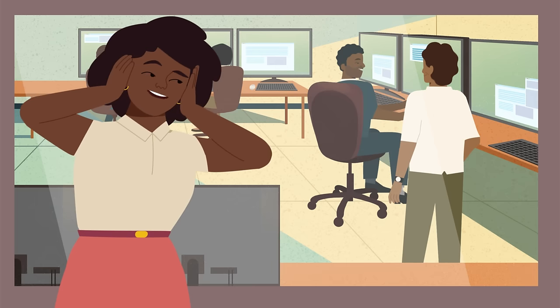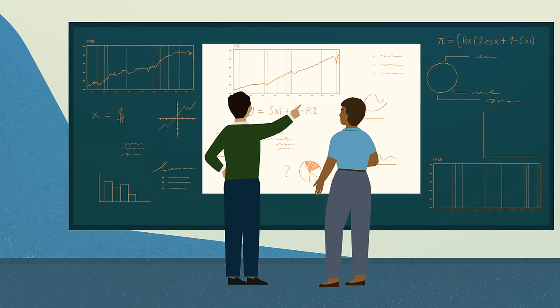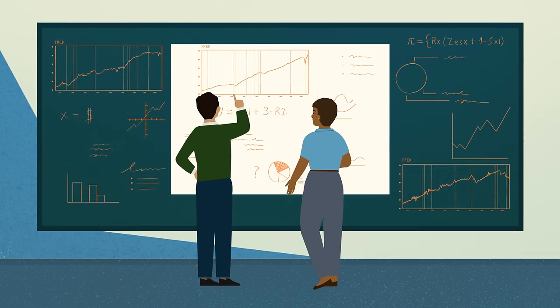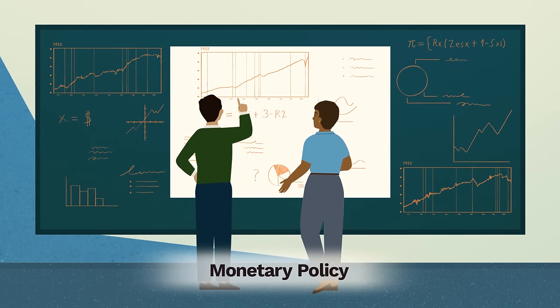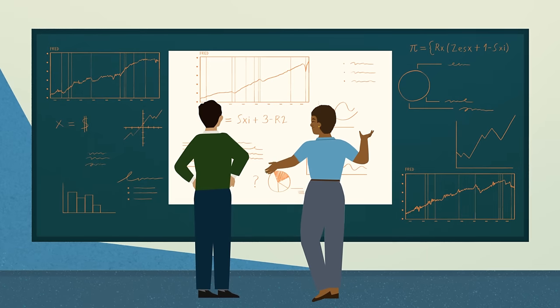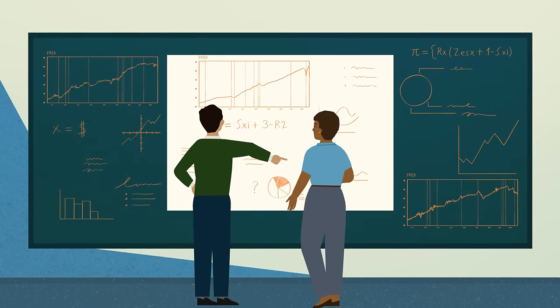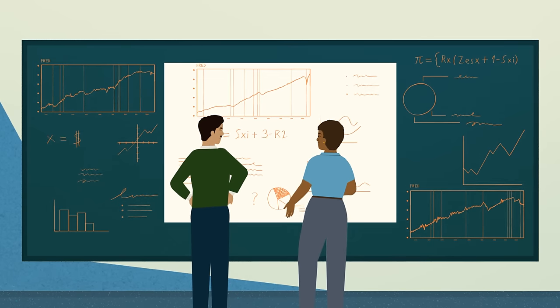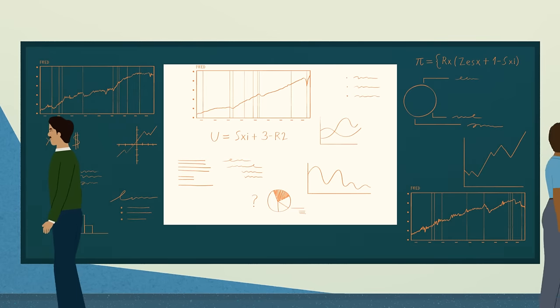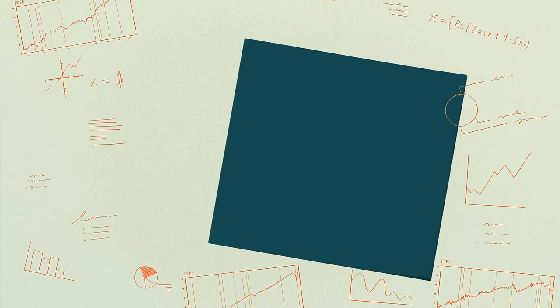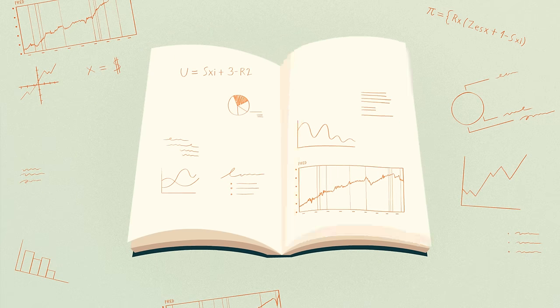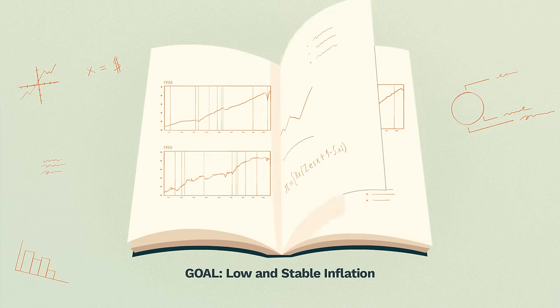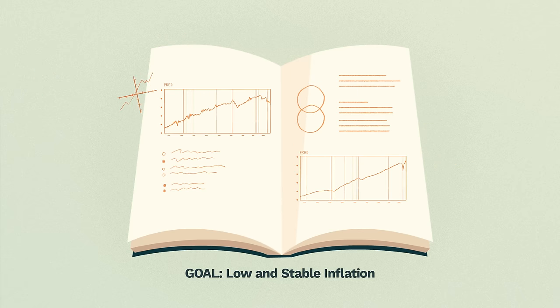Let's go visit the research department where it's a little quieter. One of the most important jobs of the Fed is to help keep our economy healthy. We do this by conducting monetary policy. Economists at the Reserve Banks are experts on different aspects of our national economy. These economists contribute to a broad exchange of ideas across the Federal Reserve System. You'll notice that economists often hold firmly to their individual opinions and are known to debate their points of view with one another. Despite their varying perspectives, most economists agree that the economy performs well when inflation is low and stable. As a result, low inflation is a long-term goal of the Fed. Their most important job is to prepare their Reserve Bank President for the FOMC meetings.